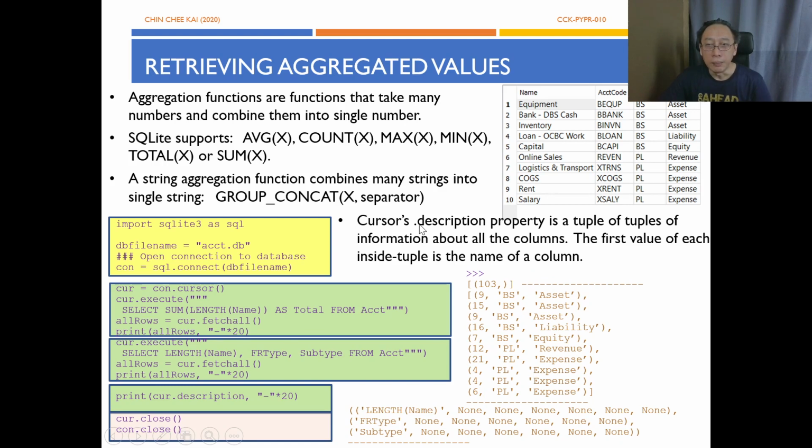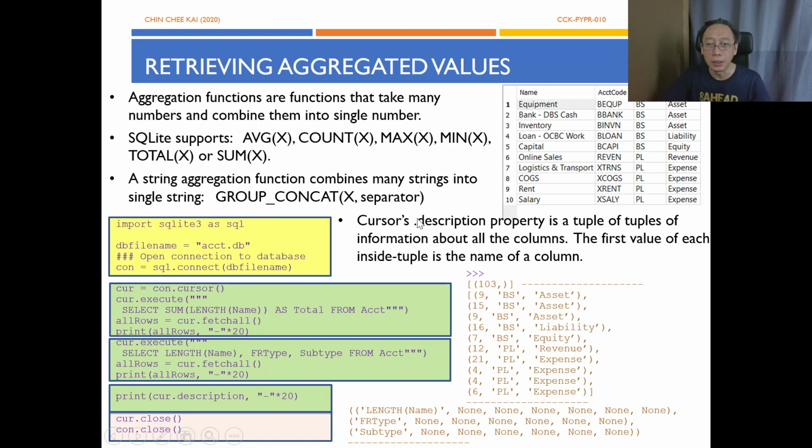Next is an example. But before we go there, let me also introduce this very useful and nifty knowledge about what the cursor provides. We understand by now, or I hope you understand by now, that all the read and write operations towards the database must be done via the cursor, right? We know that we send commands through it and we read back data from it through the cursor. The cursor itself not only supports buffering of the data and all the complicated stuff, it also has a very useful property called dot description.